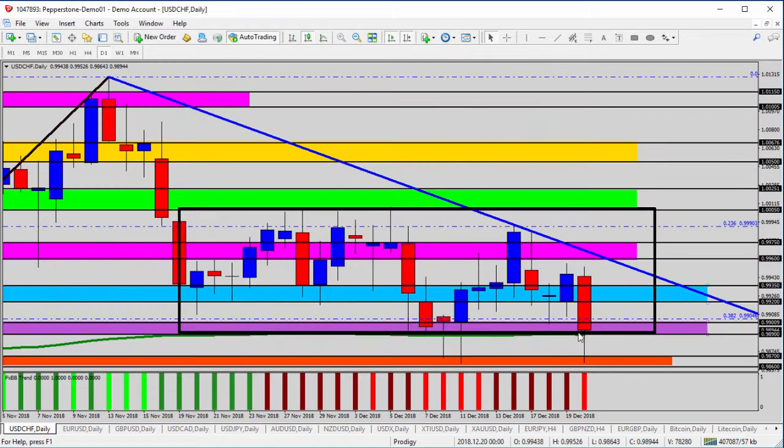Here we are, challenging into here. And as you can see, last time we were here, and this is probably very important for us for the day today, right here where the blue circle is, we found support at the purple zone. We challenged underneath it 2 days, came down to the orange zone, 98.70, and then bounced right back up. So when we see the market down here like it is today, we have to take it with a grain of salt maybe, because the last time we were here it bounced and turned around and went back up.